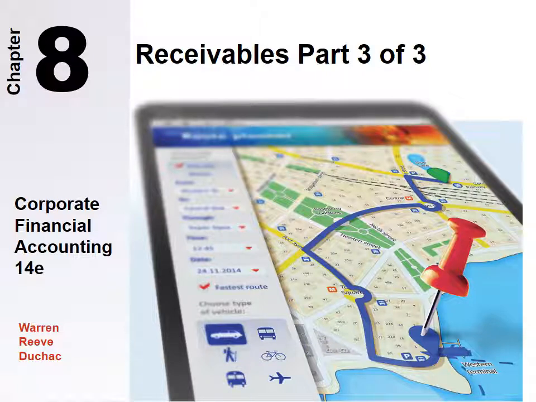Financial Accounting, Chapter 8, Receivables, Part 3 of 3, building on the prior two parts where we discussed the method of estimating the uncollectible accounts or bad debts and the requirements by GAAP and the reasoning for the matching principle, among other details related to accounts receivable. This section is going to build on content, as accounting always does, and talk to you a little bit about notes receivable and accrued interest.